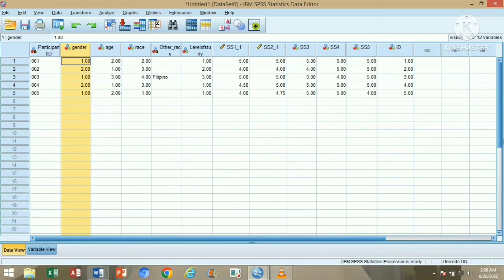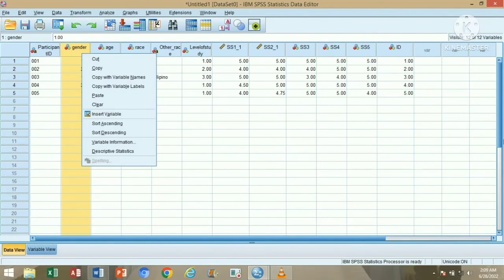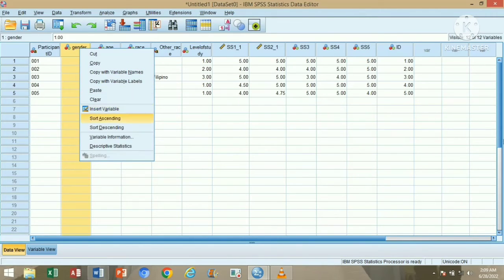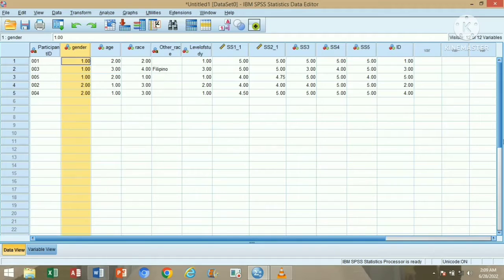So, for instance, in the gender, I want to sort this into ascending. The order is 1, 2, 1, 2, 1. So, I want to sort ascending. Okay, so, it changed to 1, 1, 1, 2, 2, from the lowest value to the highest value.